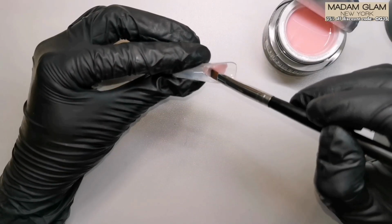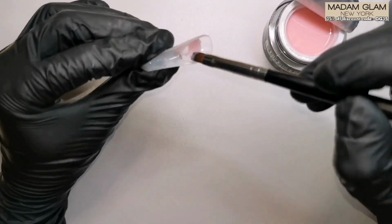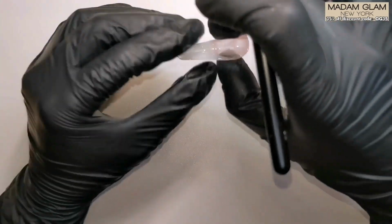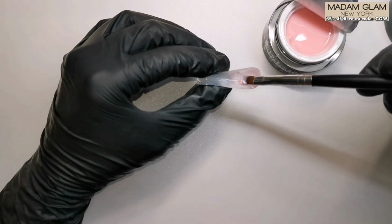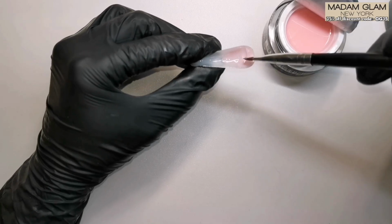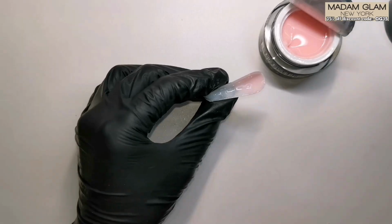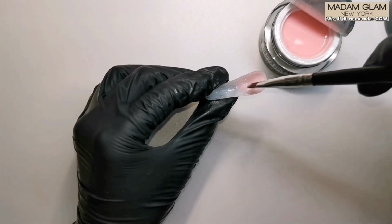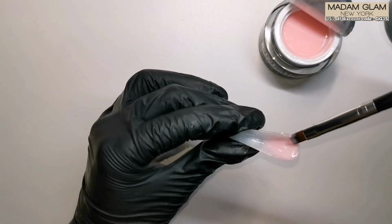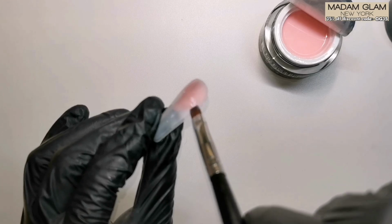Again, with my gel brush, just pulling out a smallish bead, making sure that I'm getting it right up to that smile line of the shimmery white. And then picking up another bead just to make sure that it's just the right thickness, just the right coverage. And you want to start thinning it out as you come in towards that cuticle area. That cuticle area doesn't want to be thick at all, else you're going to get a bit of a step when you remove that jewel form, which it doesn't really matter because you can file it out. It just saves you having to do unnecessary extra filing.